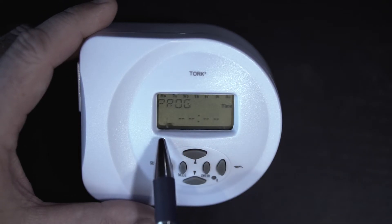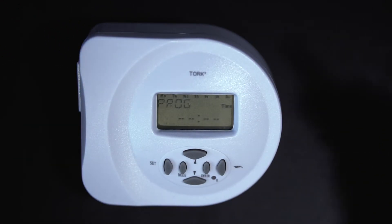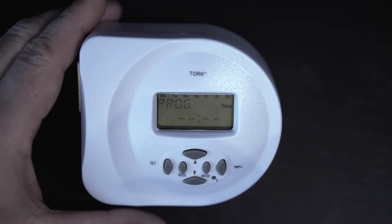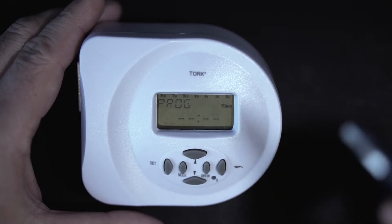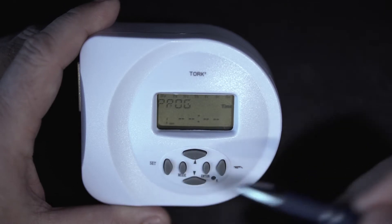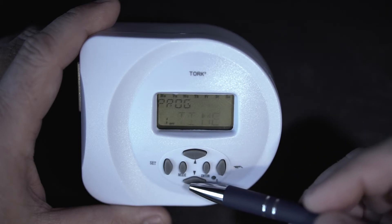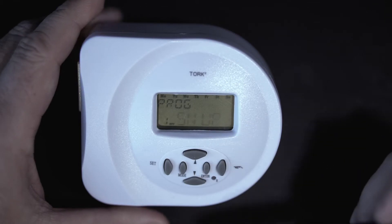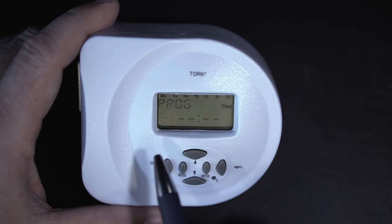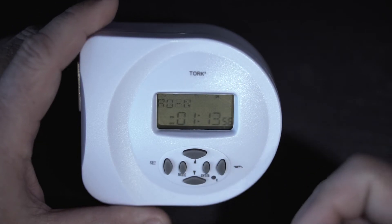When you do that, Program 1 is still flashing but now it shows a small Off next to it. Within Program 1 you have an on time and an off time — it's not Program 1 on and Program 2 off. So for Program 1 off, hit Yes, accept all seven days of the week, and when the time screen comes up go up to Sun Up — this is when we want it to turn off. Hit Set to accept that. When you see number 2 flashing, you've already set your on/off program, so hit Enter to cycle out.